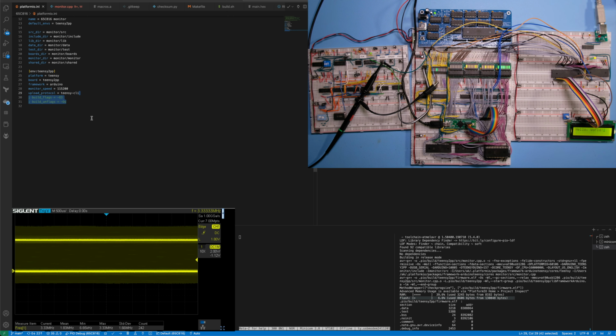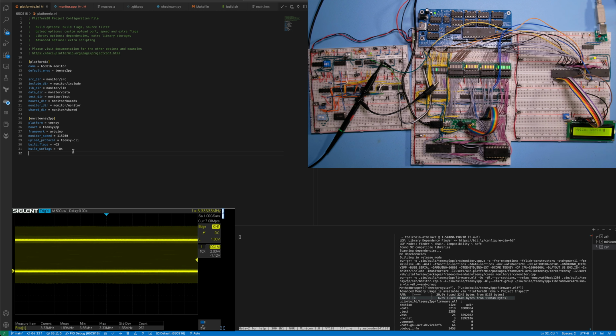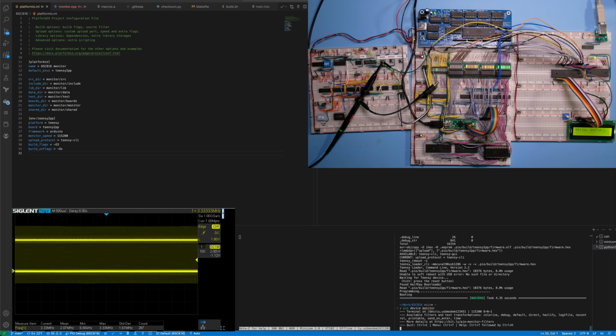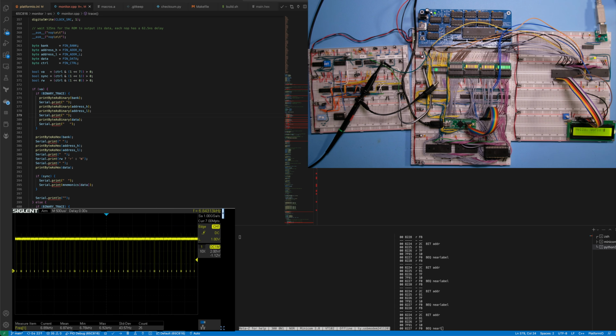And we can do this pretty easily in our platformio.ini file. We just have to unflag the size optimization and add -O3, which turns on the maximum optimizations for the compiler. Now let's see what that gets us. Let's start tracing, and yeah, we're now at 6.9, which is even faster. So that's pretty good.